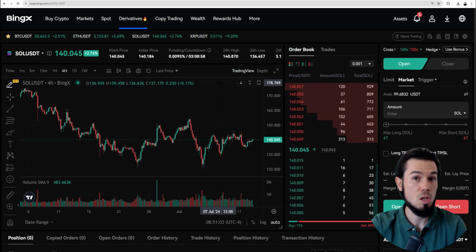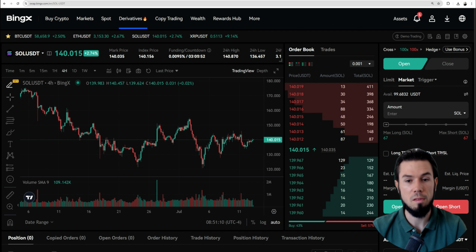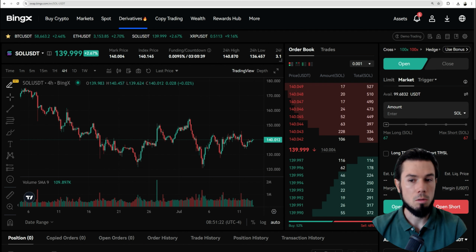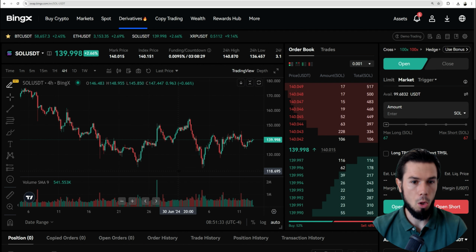This fee is continuously changing. You only pay it when the timer goes to 0, which means that in between that time, you can pretty much trade without paying the fee. You can actually exit right before the timer hits the last 1 second. Simply, you exit and you don't pay the fee, right? So you can always do these things to avoid that funding rate if you don't want it. Simple.